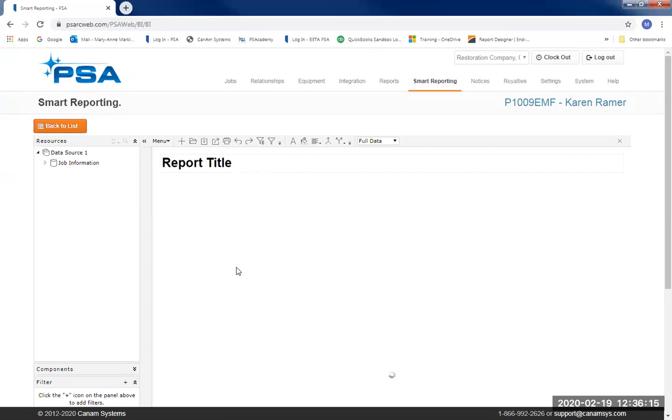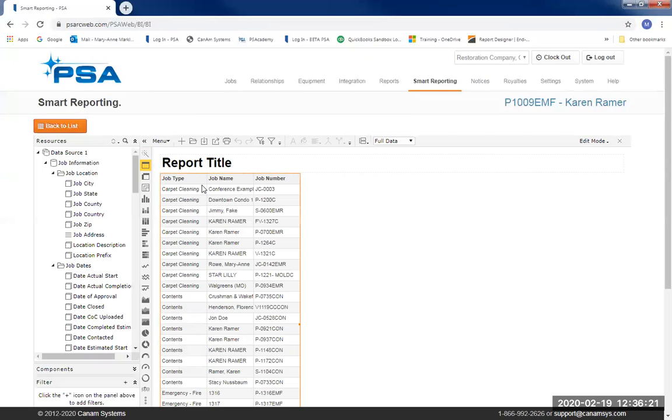You would then get this information coming up, and you would be able to add the additional information. So this is just the basics of getting started, and then you can add filters and sorting options, and obviously set up your report title. So that's just the create button, and then you'll have all of the different PSA web databases to pull information from and create your own reports. Okay.